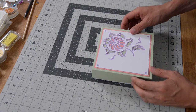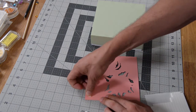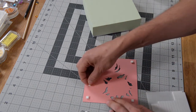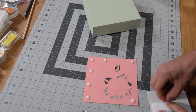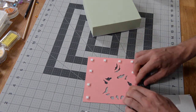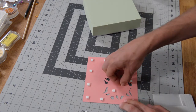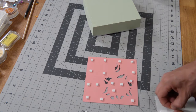We're going to pop-dot this — in my case I'm going to use foam squares — to the top. Don't go all the way out to the edge; leave a little bit of room so you don't see the foam squares from the sides. Start in the corners and then work your way around the design. It doesn't have to be perfectly aligned — actually a slight variance might help keep it in place. I'm going to peel that one off, I don't like how close it was to the design. Get some staggered inside the flower area and these areas here — make sure they are nicely supported.